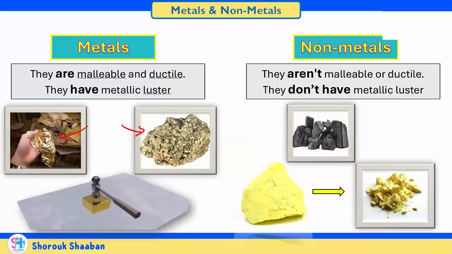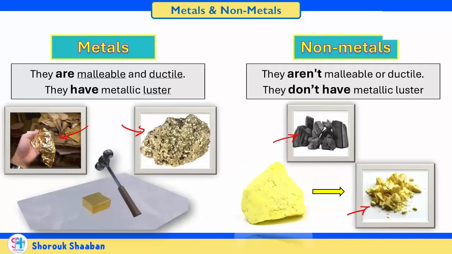That is all. So look here, if I have a piece of sulfur, it's a kind of non-metal, and I try to use a hammer, it will never give me different forms. It just breaks like this, giving me many small fragments, many small pieces of it. It's broken, not having different forms like gold. So it is not malleable, not ductile. And look also here at this coal piece. Is it shiny like gold? Of course not. So it's not having luster, not shiny, not bright.